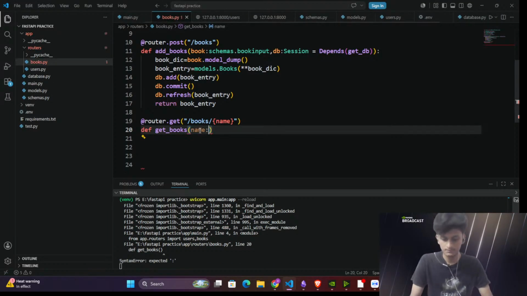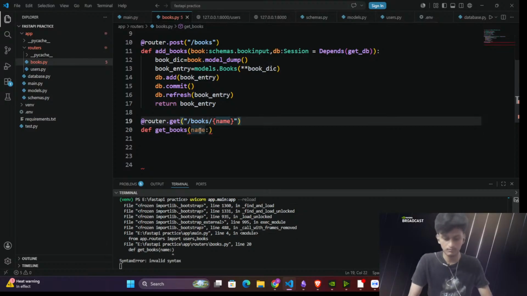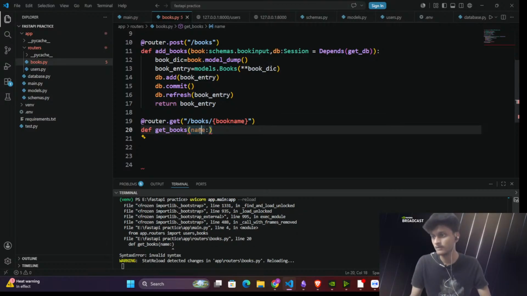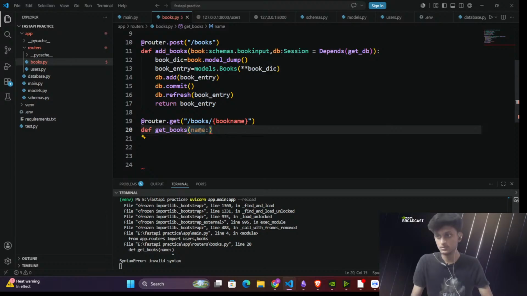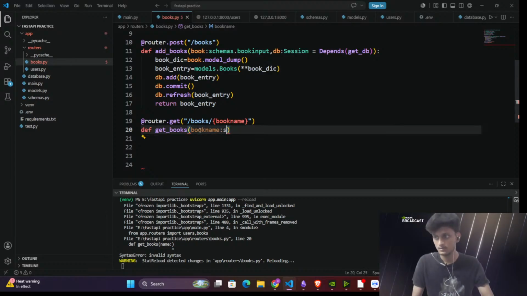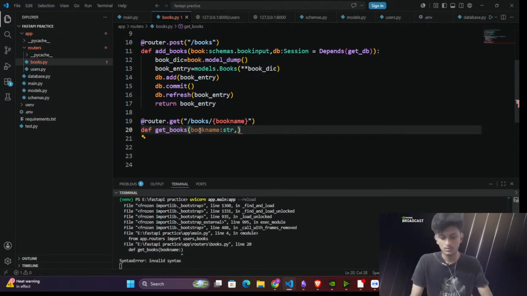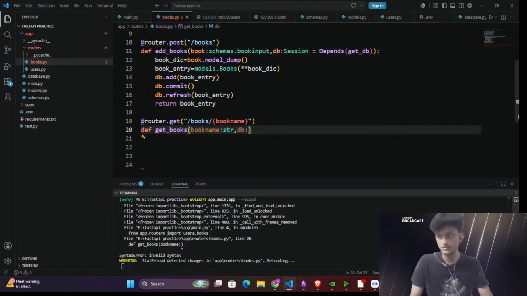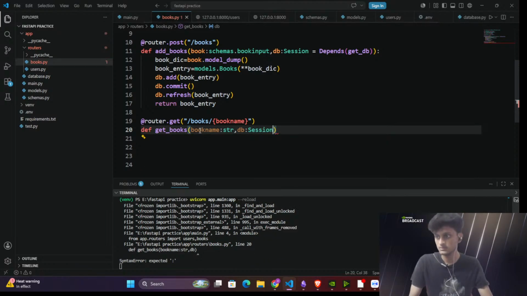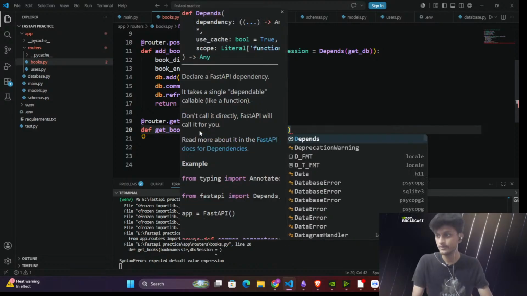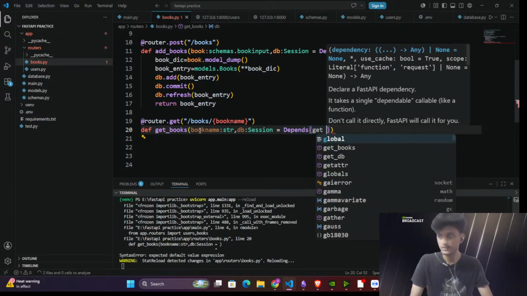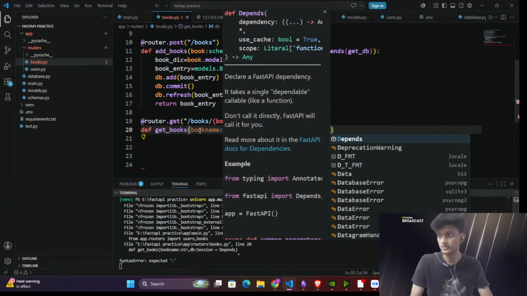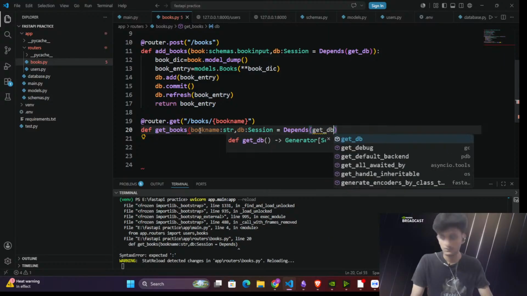So book name, which is of type string, and also db is an object of type Session, which depends on get_db, right? get_db, not the call though.